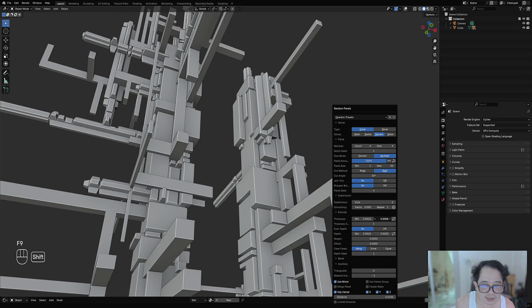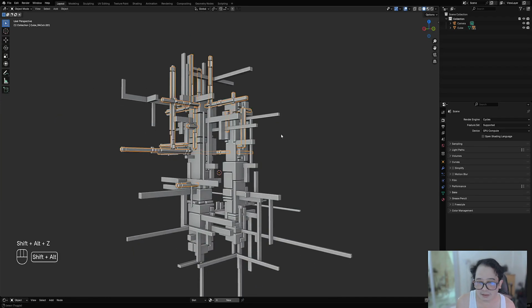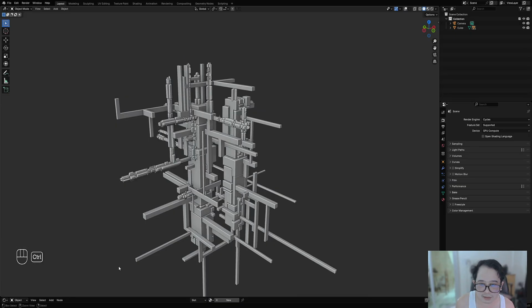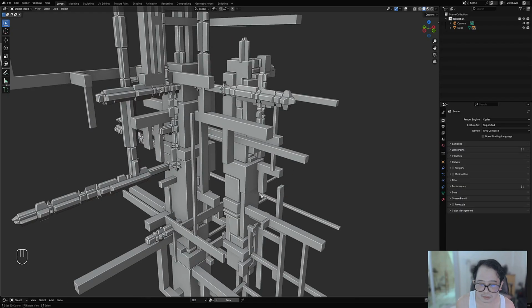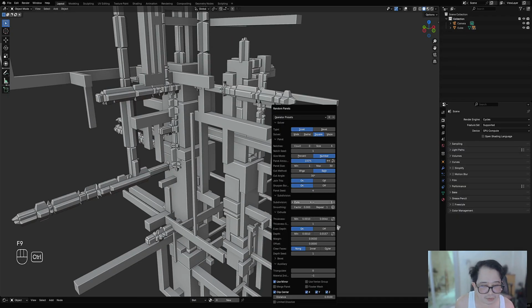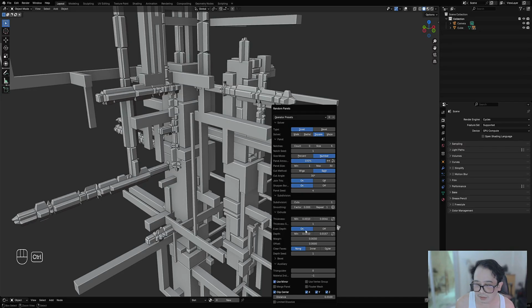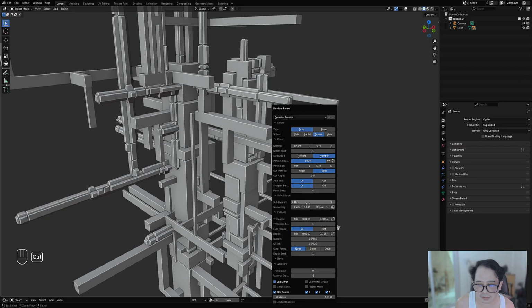This is the depth again, and just adjust it carefully like that. Increase the cut. You might have to reduce the, probably just stay with this.